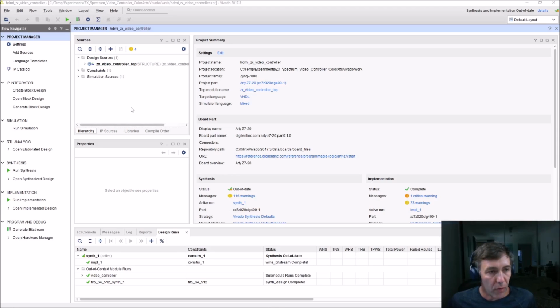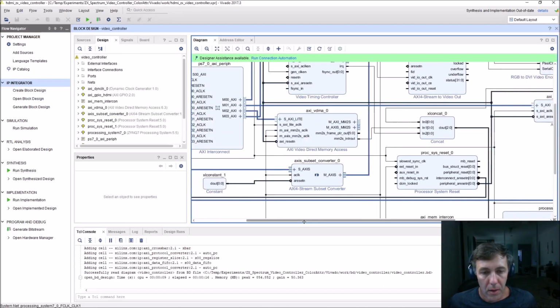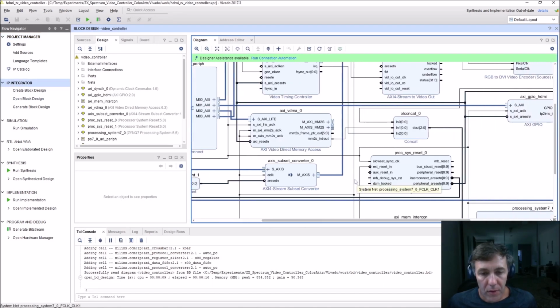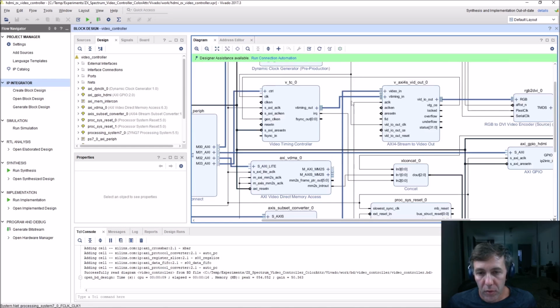We are back to Vivado, but before synthesizing it, let's open block design. And let's get rid of axis stream subset converter. Video in.